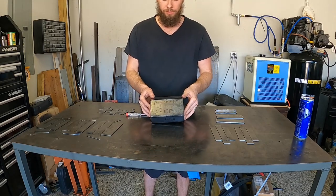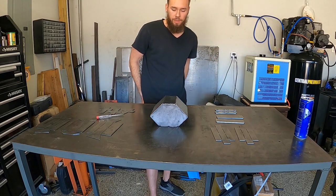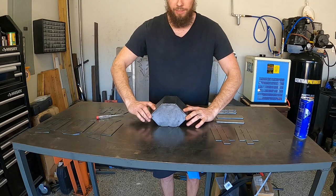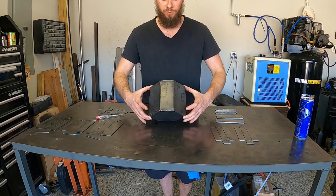So now I just need to start tacking it up to get it perfectly lined up, but I'm actually really pleased with the way that came out.